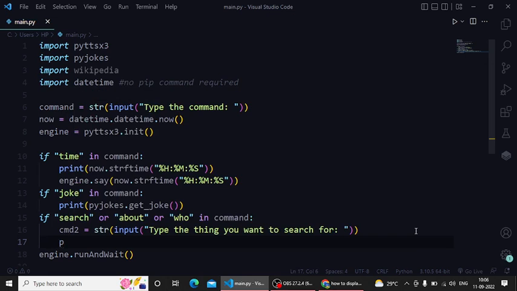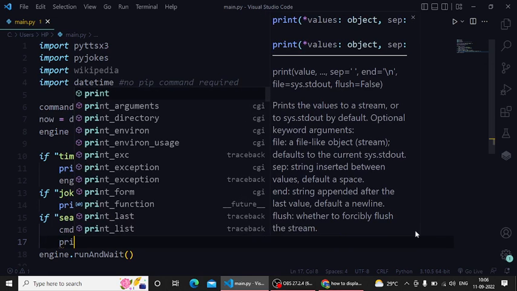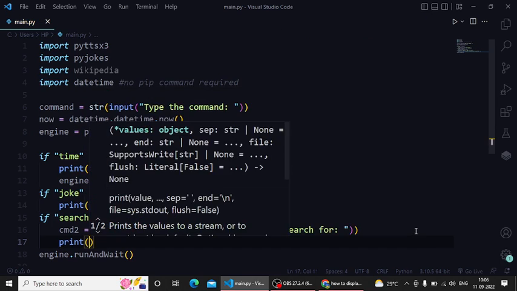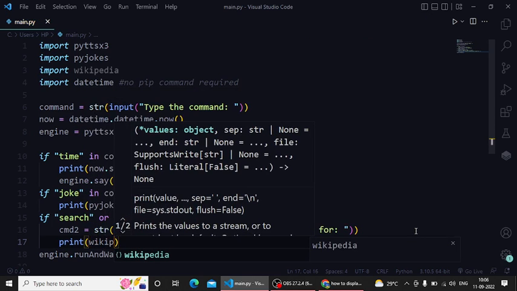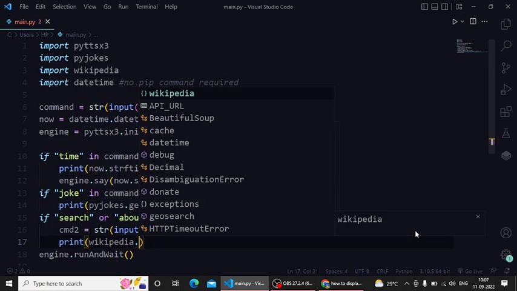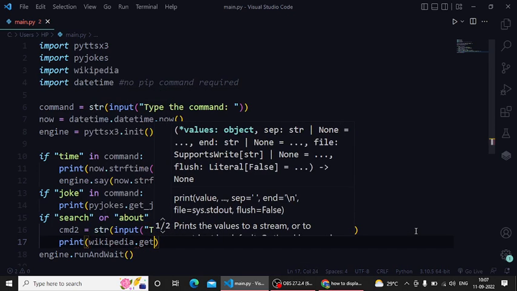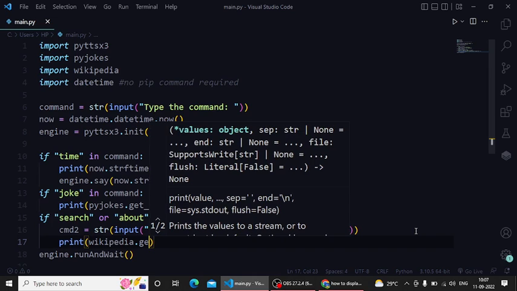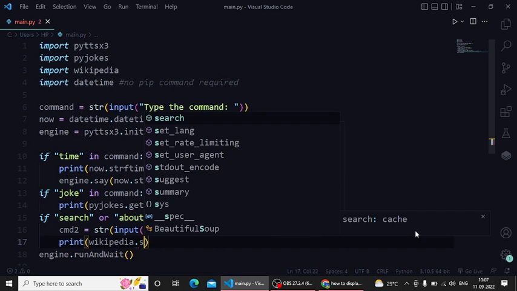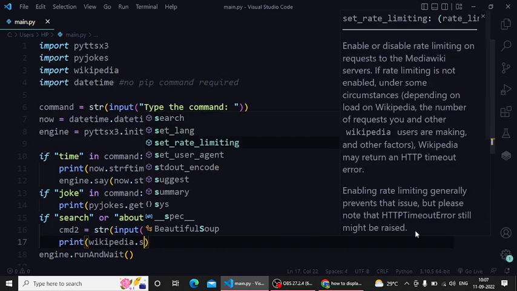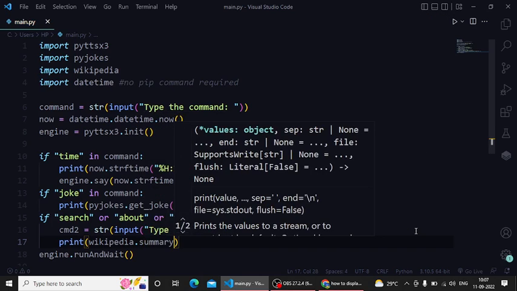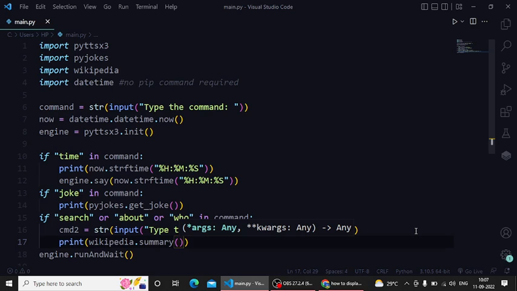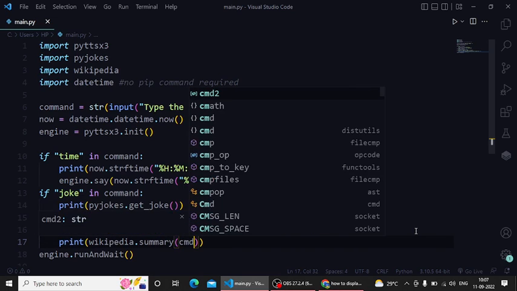First you should give engine.say. Let me give print itself. Print wikipedia dot get wikipedia dot wikipedia dot summary and cmd2.